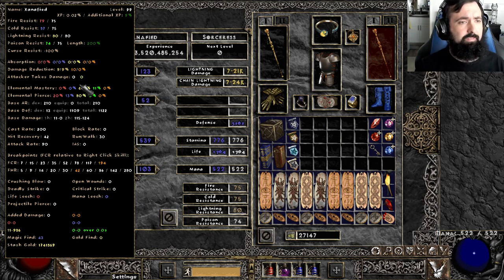You'll see here, though, a very important stat. Elemental mastery mostly coming from lightning mastery itself and a lot of percent light damage. But you'll see here 80% elemental pierce. Crazy stat, honestly. You can get up to like 90%, it's possible, but it's kind of nuts to get 80% elemental pierce. Crazy stat.